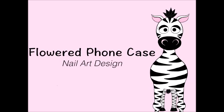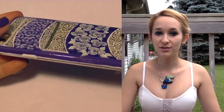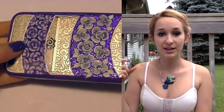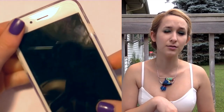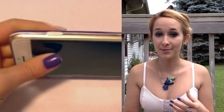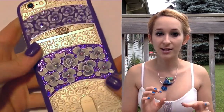How to put nail art on your phone case by Hot Pink Zebra Polish. Hi guys, so in today's video I'm going to be showing you how you can use nail art methods in alternative ways. A little while ago I made a 3D rose ring using acrylic, and today I'm going to be using acrylic, paint, nail art brushes, and other brushes to decorate my phone case. The case I'm using is from Swiss QA, bought off Amazon, and there'll be a link.